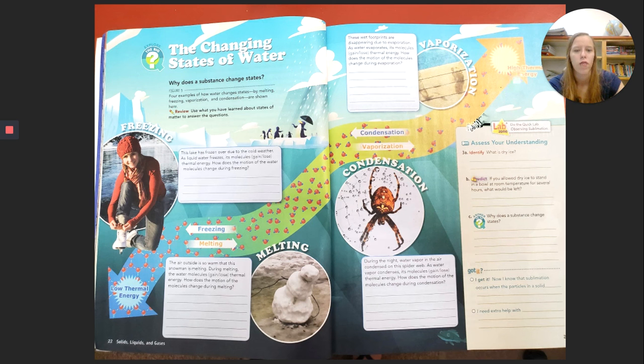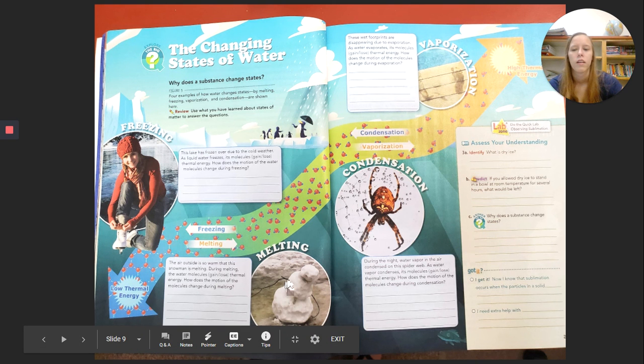And then as we move down, we see condensation. So if you think about the dew, or when you have a water bottle that you put ice in and then it's sitting, the outside gets all wet, so that's condensation. Then we keep going, we have a melting point. So you see the snowman here that's melting because it's too hot. And then at the very bottom, you have freezing, so it has the lowest thermal energy.